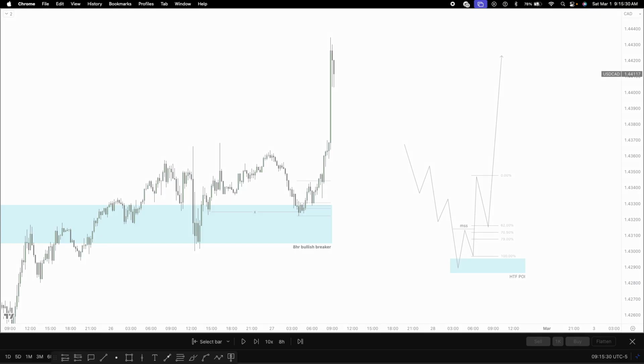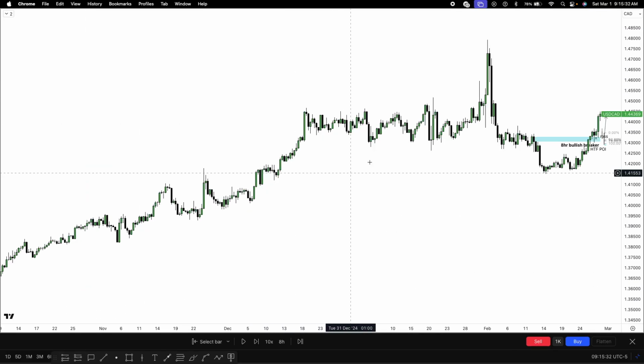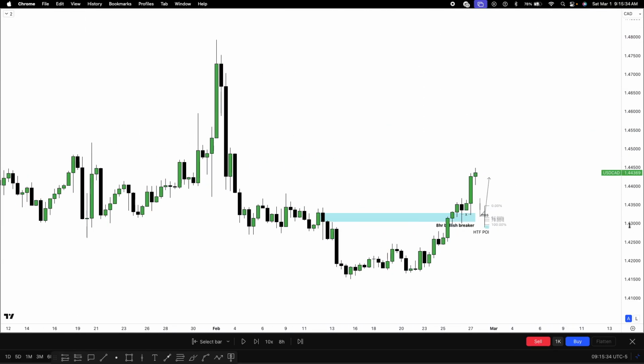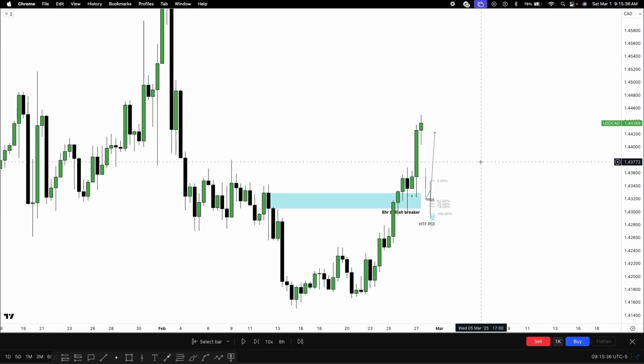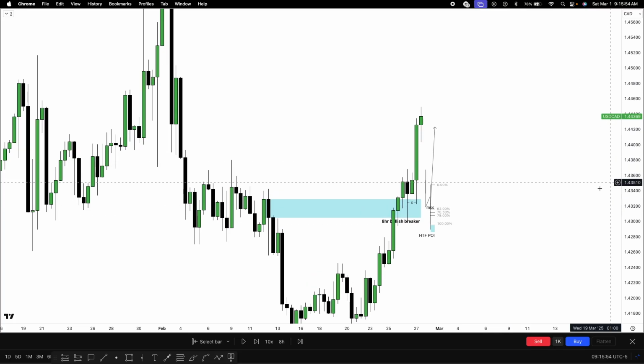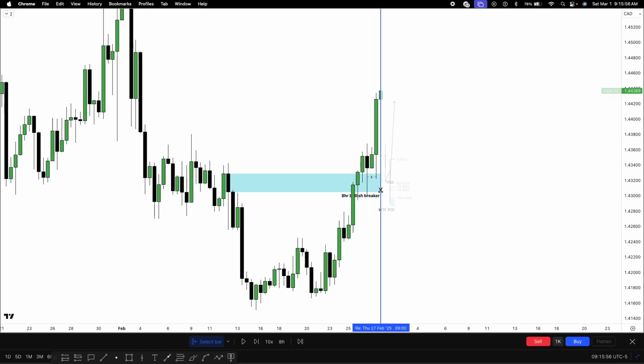So if we start here at the 8-hour time frame, I use the 8-hour time frame to get my POI, right? The first thing I want to do is identify a higher time frame POI. So it needs to be a daily order block, 8-hour order block, daily fair value gap, or 8-hour fair value gap. Keep it simple, right? Like I said, you want to make sure that you're using a higher time frame to make sure that price is at a nice level to react off of, not just blindly trading the 15-minute time frame.